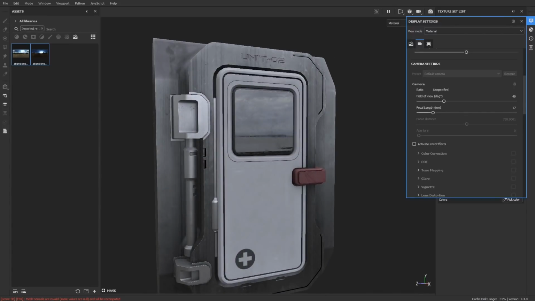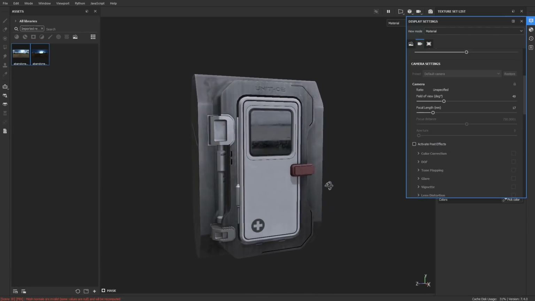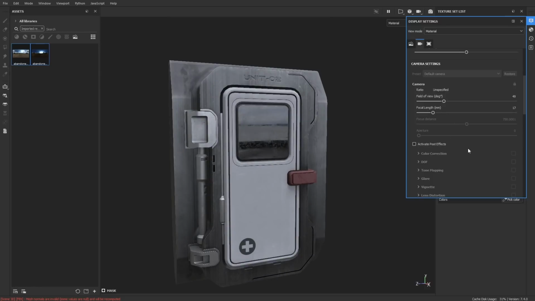By the way, nothing wrong with Substance Painter for rendering. I just prefer to use Blender Cycles because it looks a bit nicer to me. And also I can use different planes as reflectors. I can diffuse light if I need to. I can put it on a floor and add backdrops and things like that. So just a bit more versatility with Blender, but it's really easy to export all this back into Blender, so don't worry about it. We also have some post effects, and we're not done yet.